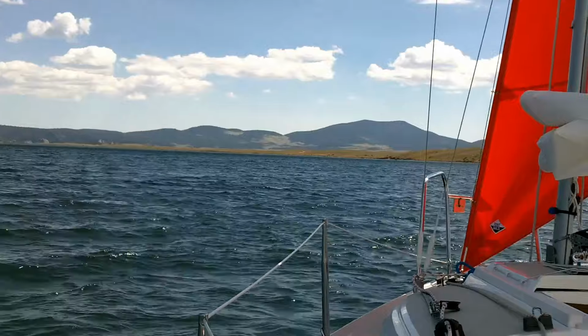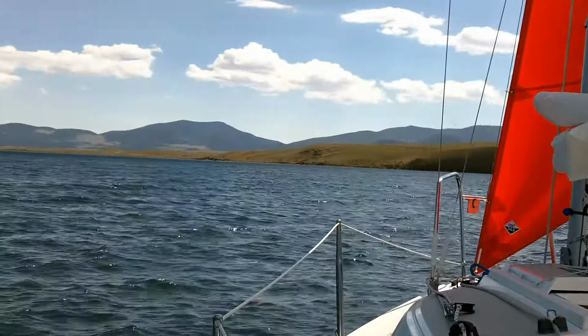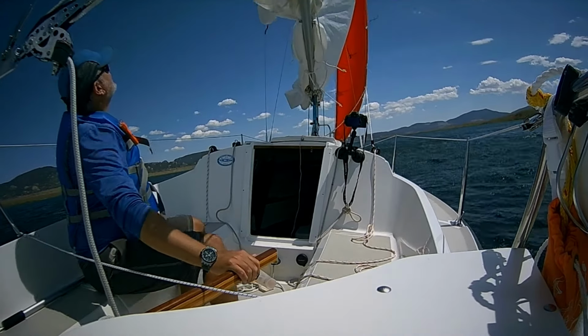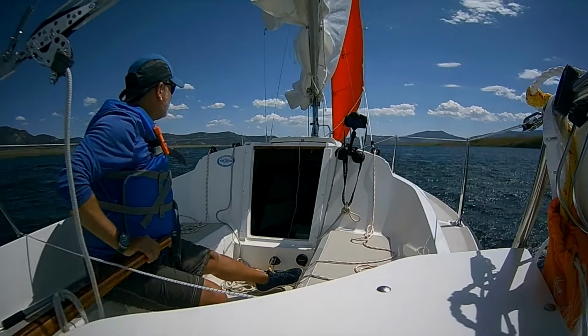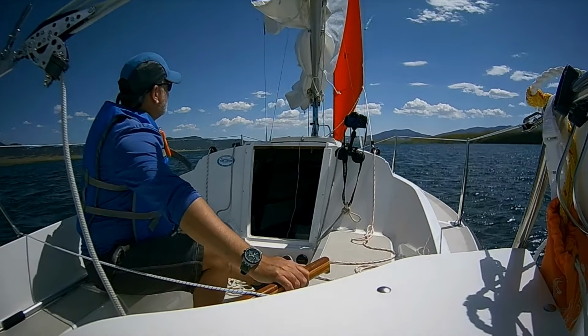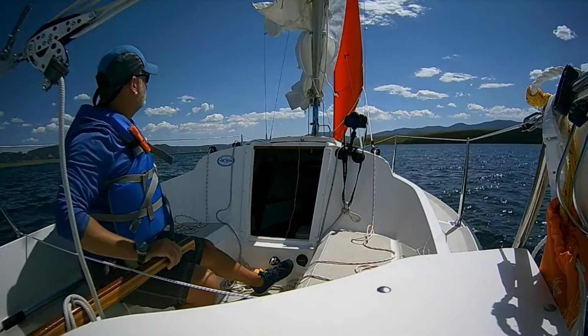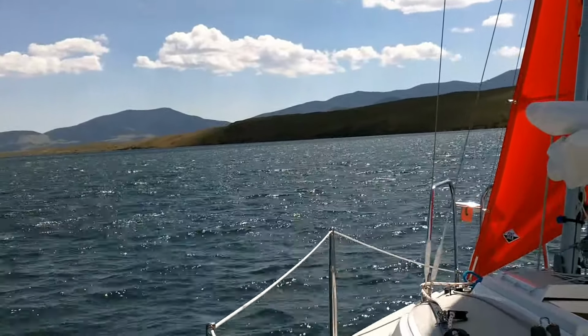And so it passes by, and here's another camera angle of it, and you can kind of see the headsail shaking and the mainsheet tackle moving back and forth. So it was pretty severe, but not crazy bad. Certainly not as bad as the last one in New Mexico. So after it passed, I continued on my sail, and overall really nice conditions.